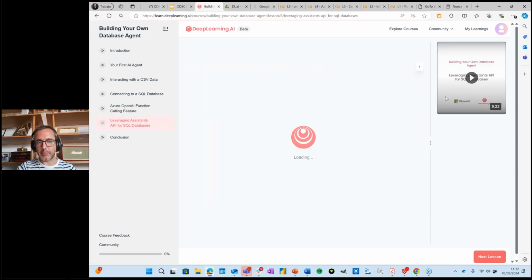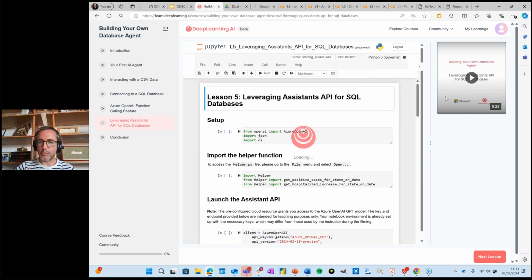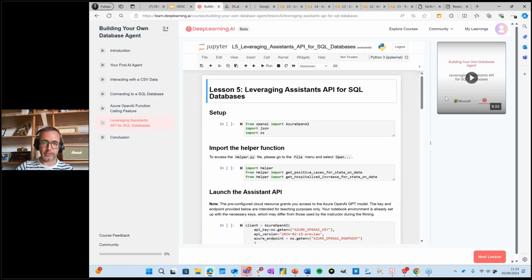If we go here, this is the most advanced, let's say, exploring new functionalities. In this case, we will be using the Assistants API. As you know, if you don't know it, in general, the kinds of APIs you can get with these models are completion, which is a single interaction, like question and answer, but nothing with memory, nothing like a chat. Then you get chat completion, which is the kind of model behind ChatGPT and such, keeping some context on the discussion. But the Assistants API is stateful, which means it's keeping the full context of the discussion, keeping a kind of state, not exactly memory, and it's creating a thread on the discussion.